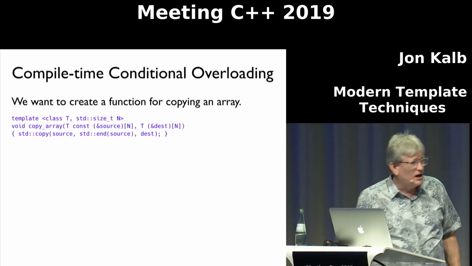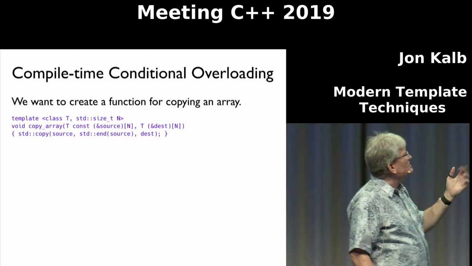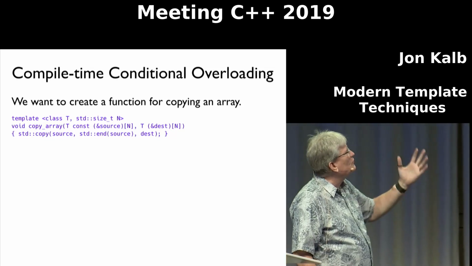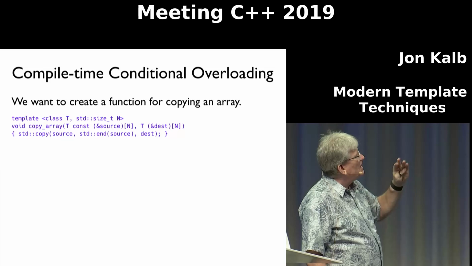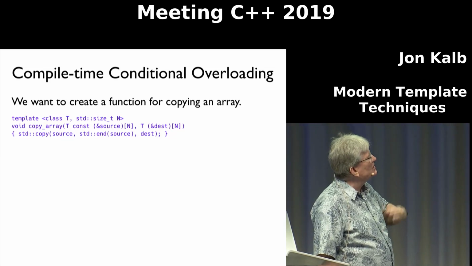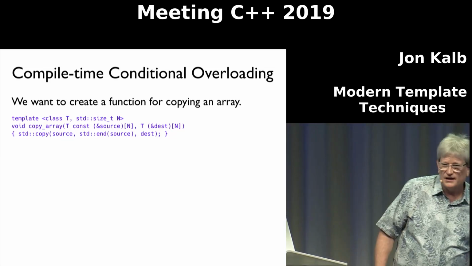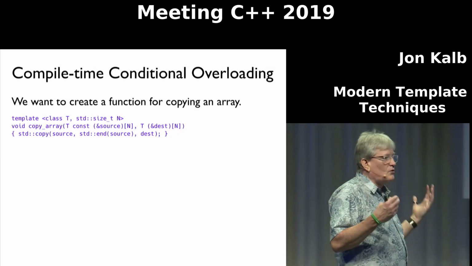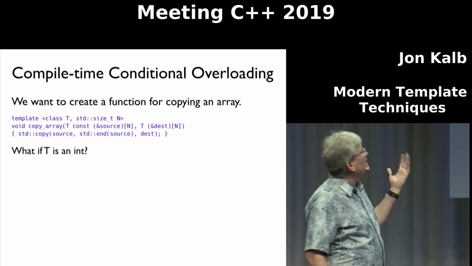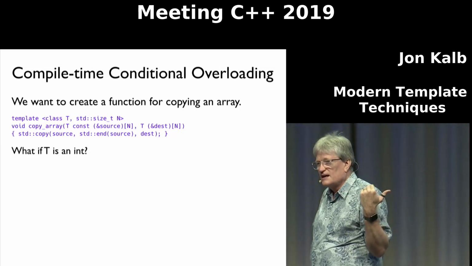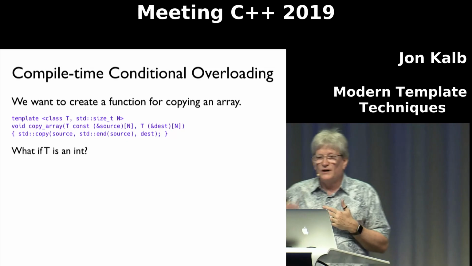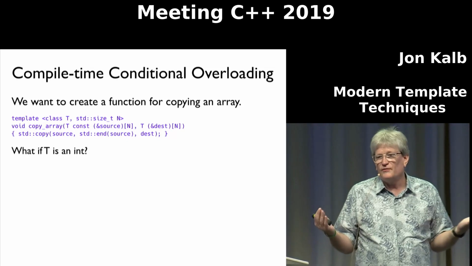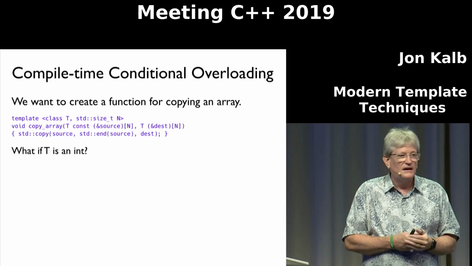And by calling standard copy, of course it's possible that standard copy has some great optimizations. In fact, it's probably likely that it does. But we'll assume for a moment that standard copy isn't optimized, and it's simply going to do the naive, I'm going to copy one item at a time. And that's going to work great for us in a lot of situations. But what if, for example, what we wanted to copy was integers? Is copying one integer at a time going to be what we want to do? We could do better performance-wise by doing what? We just call memcopy, right?